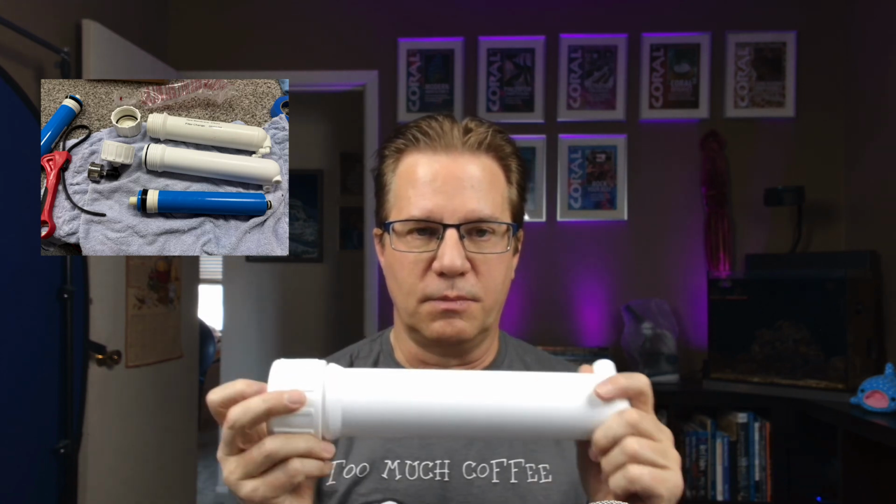I've had the same thing on the same membrane housing on top of my RO system for, I don't know, 10 years, a decade, and everything fails over time. These little John Guest fittings become brittle in time. They can snap, they can fail, they can squirt water everywhere. You're working with water. Any fitting on plumbing can potentially fail.